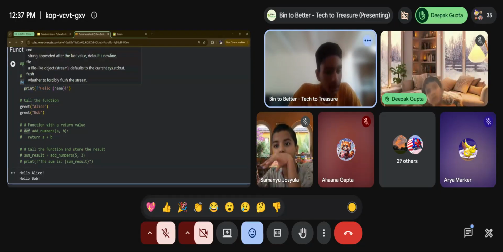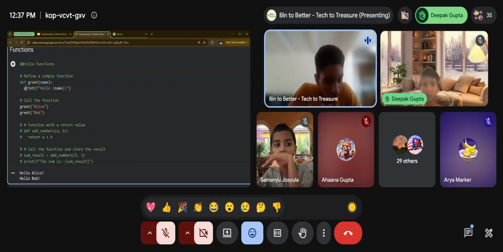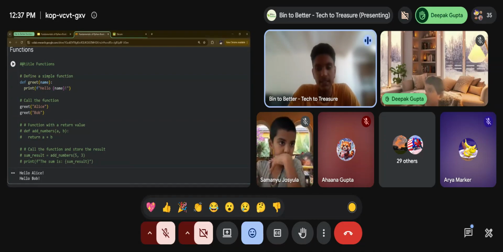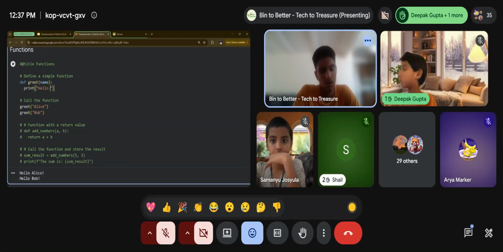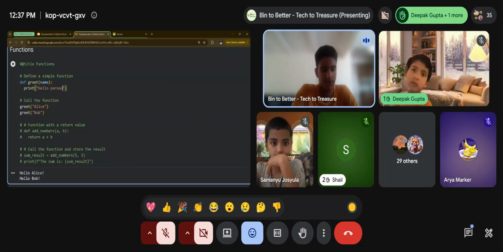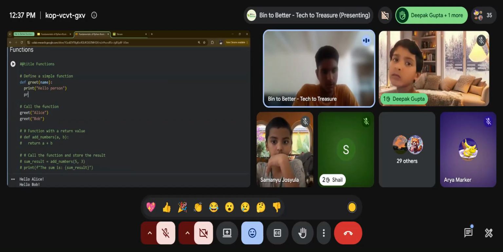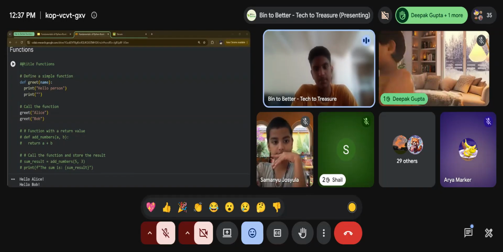And here, if you see, this process inside can be different, right? It doesn't only need to be print hello name, right? I can say print hello person, right? And then I can have another print statement underneath there.